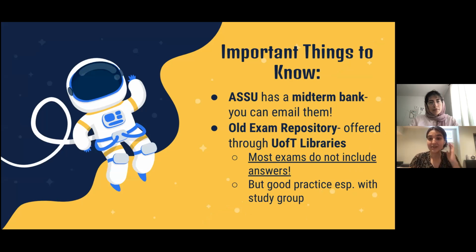Some important things to know when preparing for your assessments is that the ASSU, or the Arts and Science Student Union, has a midterm bank, and you can email them to access any of these past tests. There's also the old exam repository, which is offered by the U of T libraries online. Just to note that most exams do not actually include the answers, but they do include all the questions, which is a really good practice, especially with a study group. When you're reviewing past papers and tests, they're great tools for reviewing and finding out what exactly to expect on your assessments from that class.